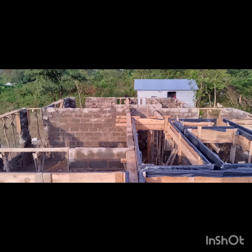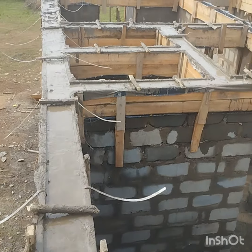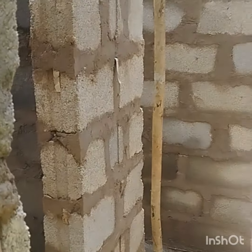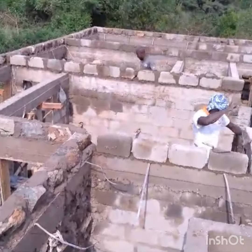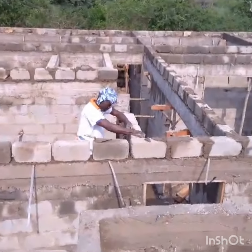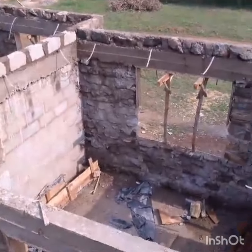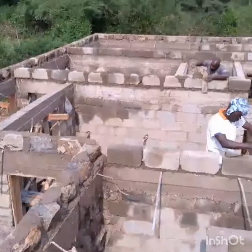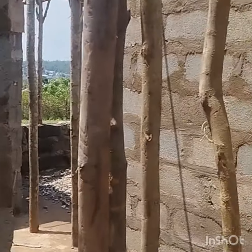And then in between also we will remember to put the hoop iron. The hoop iron is to help in fastening the wall plate. Remember also, after the ring beam, we also have another extra course that we're going to put. This will take the height of the house, or rather the headroom, that is the floor to ceiling height, to 2.9 meters high. We do that so that in case the client wants to do an elaborate ceiling design, maybe using gypsum or any other material, then he'll still have enough space for him to do that.